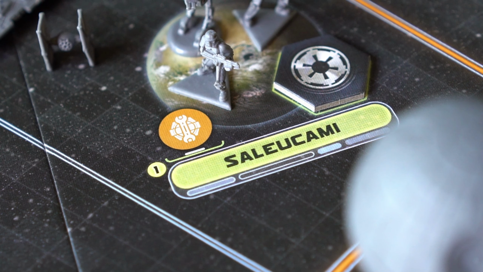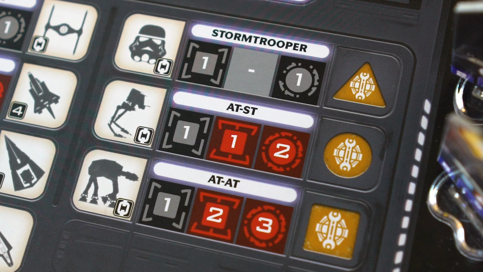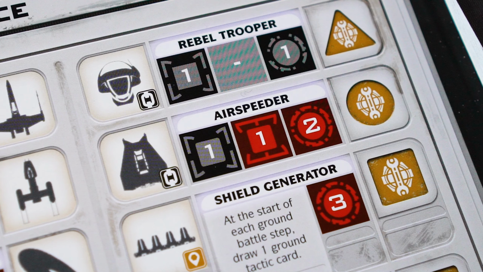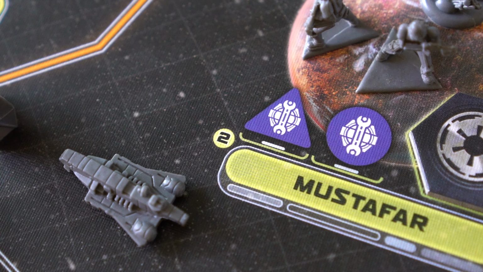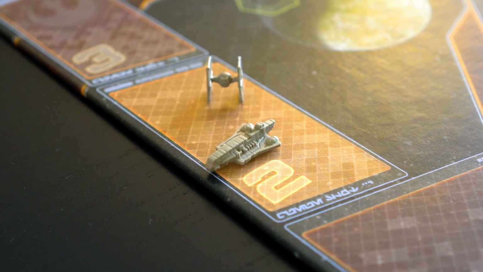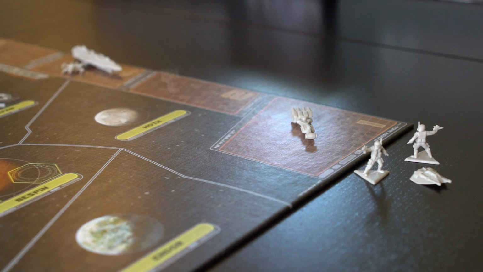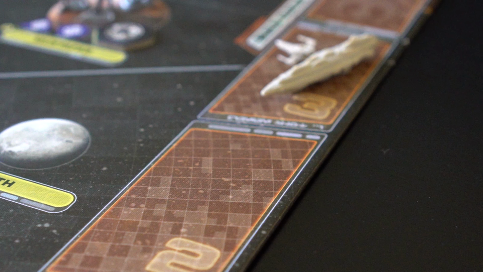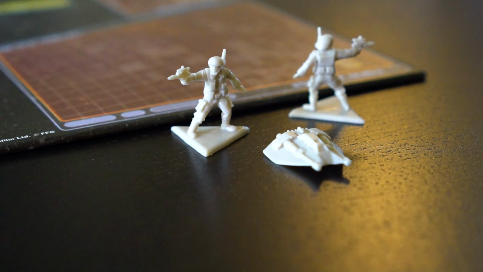For example, this system, controlled by the Imperial player, contains this icon. Taking a look at the Imperial board, this icon allows the player to build an @ST. Meanwhile, this same icon would allow the Rebel player to build an airspeeder. The number next to the resource icon indicates what space of the build queue the miniature is then placed on. After each player builds units from all systems, the players slide each unit in the queue 1 space toward the edge of the game board. Any units that slide off the board are then ready to be deployed.